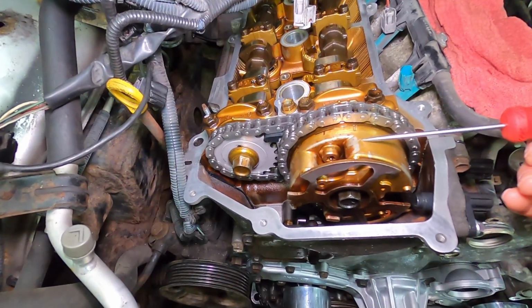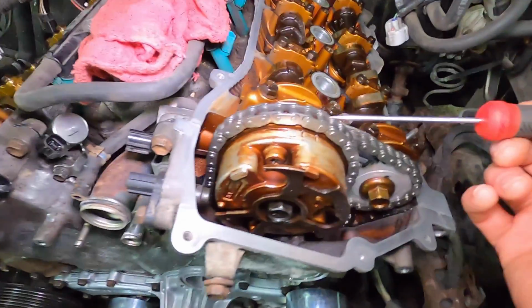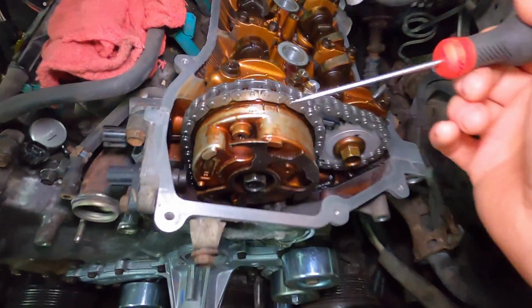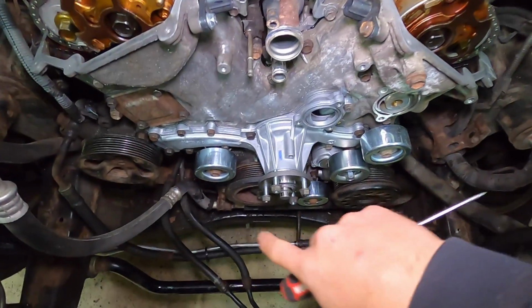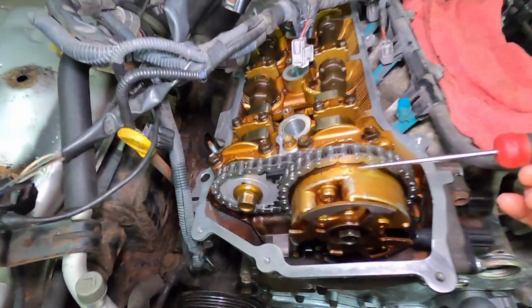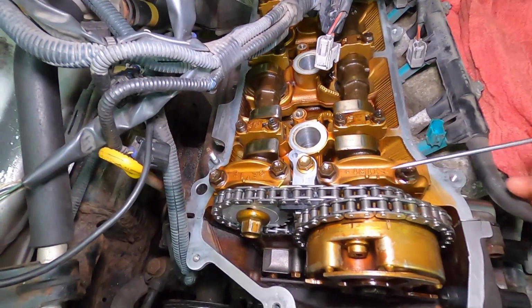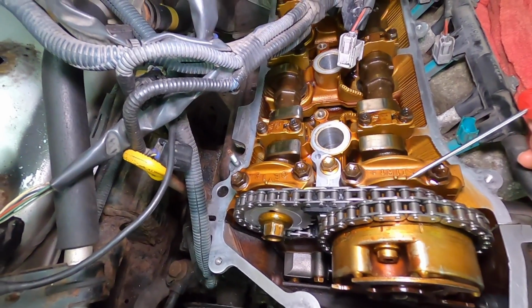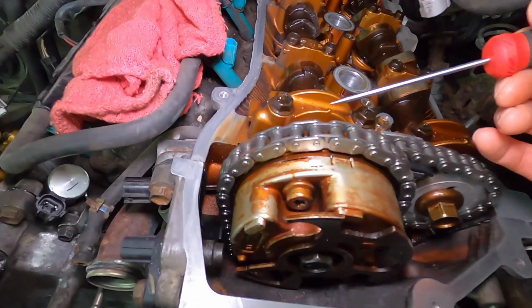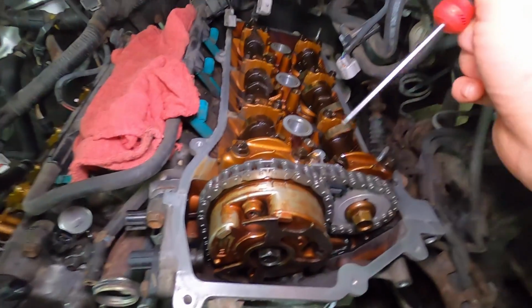So look at the cam phaser here. You see this little indentation? You have 2 of them on the left-hand side, or the driver's side on the vehicle. Now, if you don't see these indentations, you want to rotate the crank another 360 degrees. And then you'll find these markings. And to verify that everything is timed, this line lines up with this mark on the bearing cap. On the left-hand side, these 2 lines, you have a marking on the bearing cap. The bearing cap marking is in between both lines.